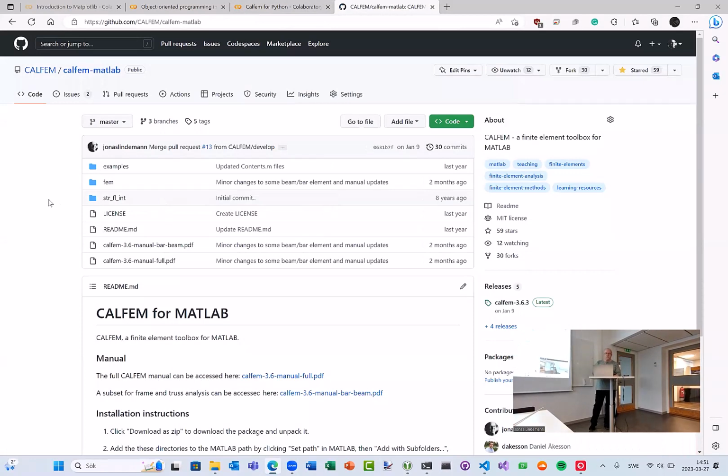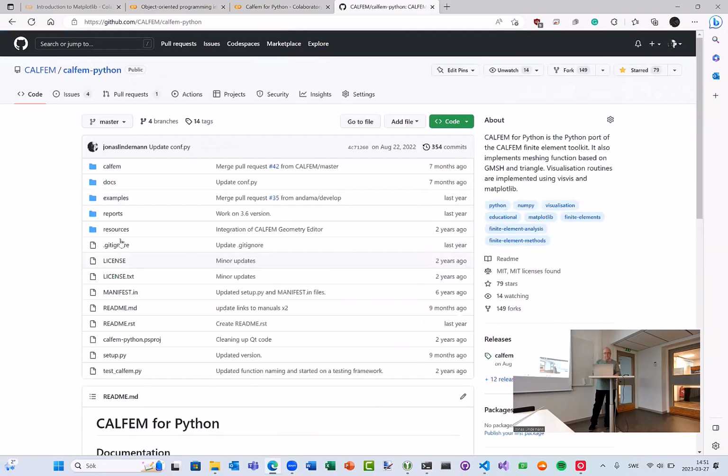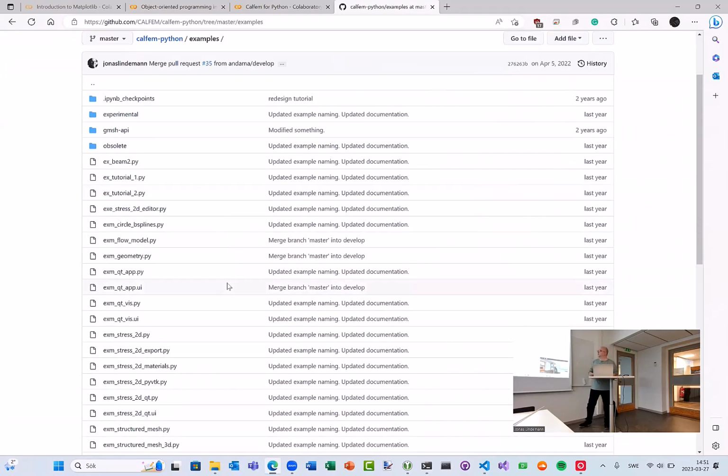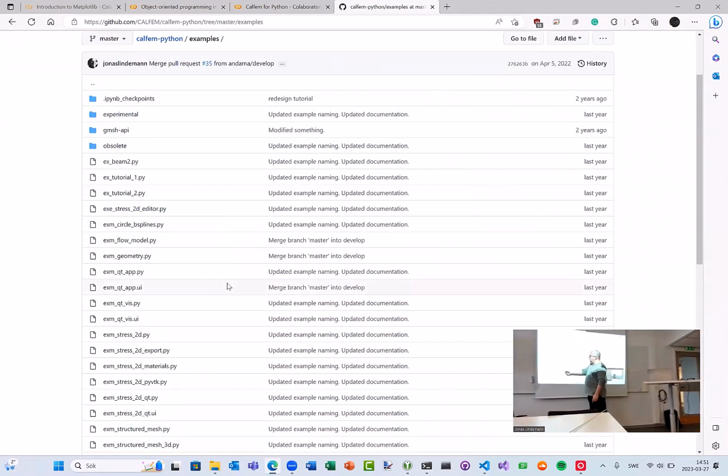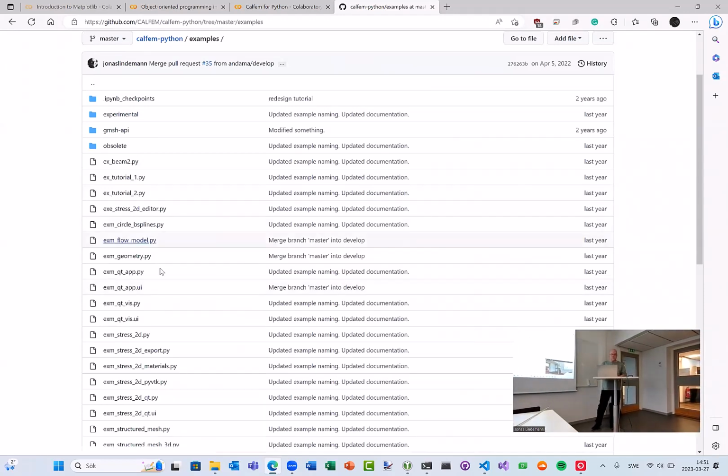If you go to this web page, CALFEM Python, there is an examples folder, and here you can see there are a lot of examples for how to implement different things.